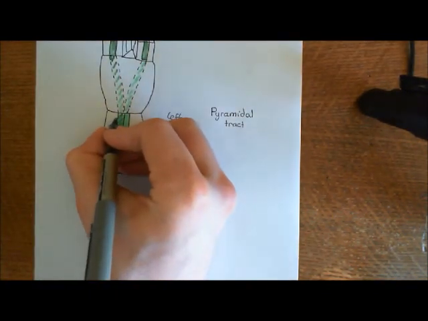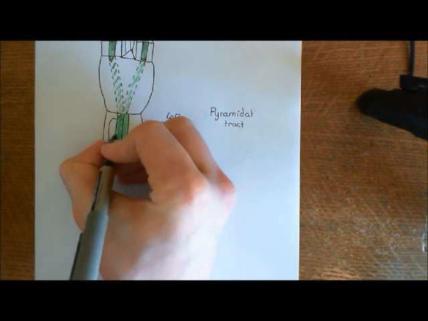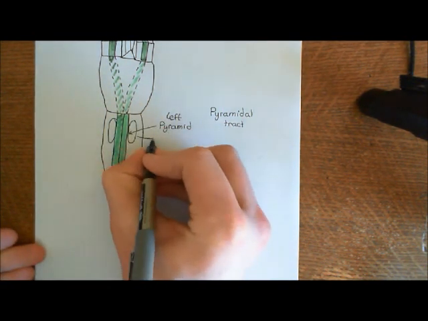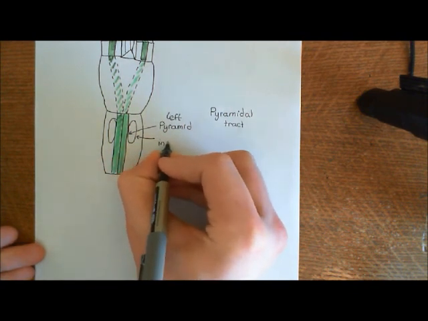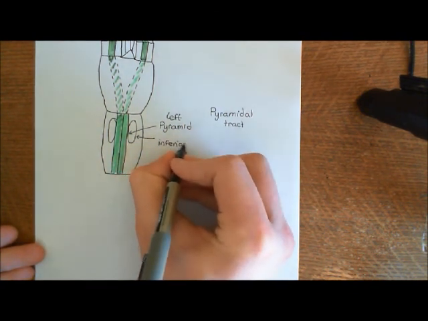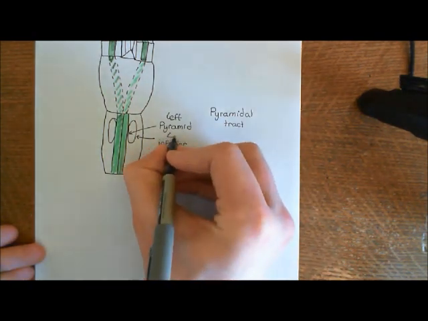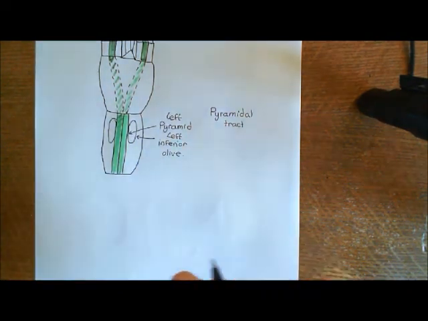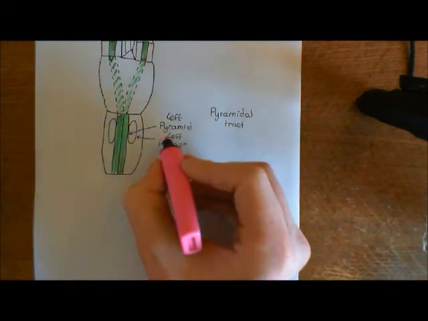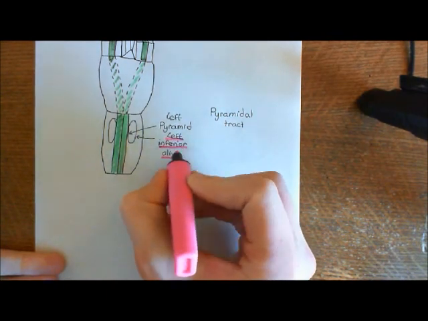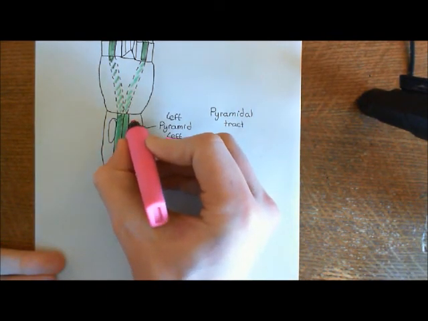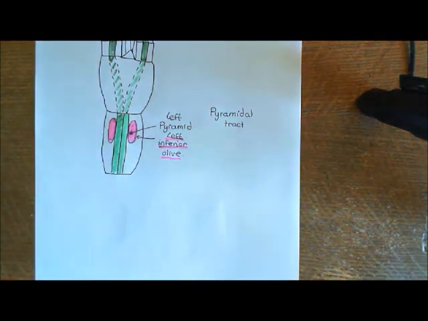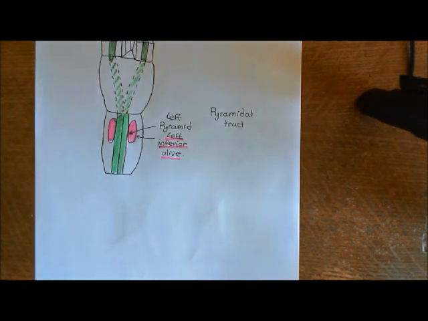Other landmarks of the medulla are the inferior olives, which sit alongside the pyramids here. Here we have the left inferior olive, or you can also call it the inferior olivary nucleus, but most people would just call it the inferior olive. It's just called that because it looks like an olive. So here, I'll colour it in vivid purple. This is another structure that you can see when you look at the medulla from the front. It's the inferior olive. So that's the medulla seen from the front.